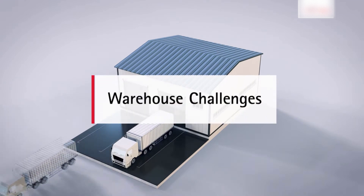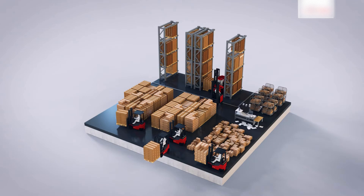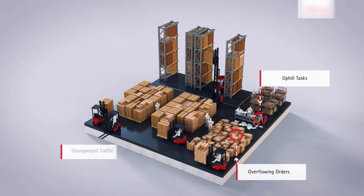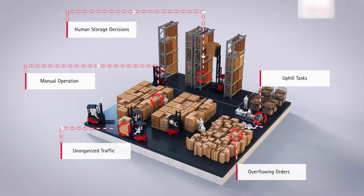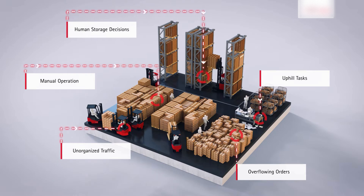With the growth of e-commerce, an increased variety of goods is now needed to cater to the consumer's needs. Warehouse managers are now dealing with smaller orders at a high frequency with a high number of SKUs. Managing data manually can be a challenging task with a high error rate. This will greatly affect the growth and competitivity of your business.